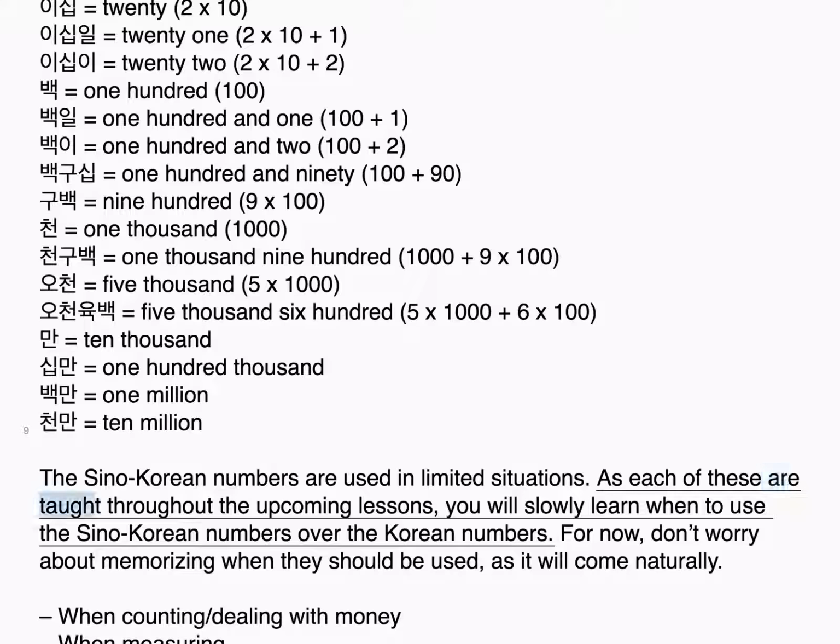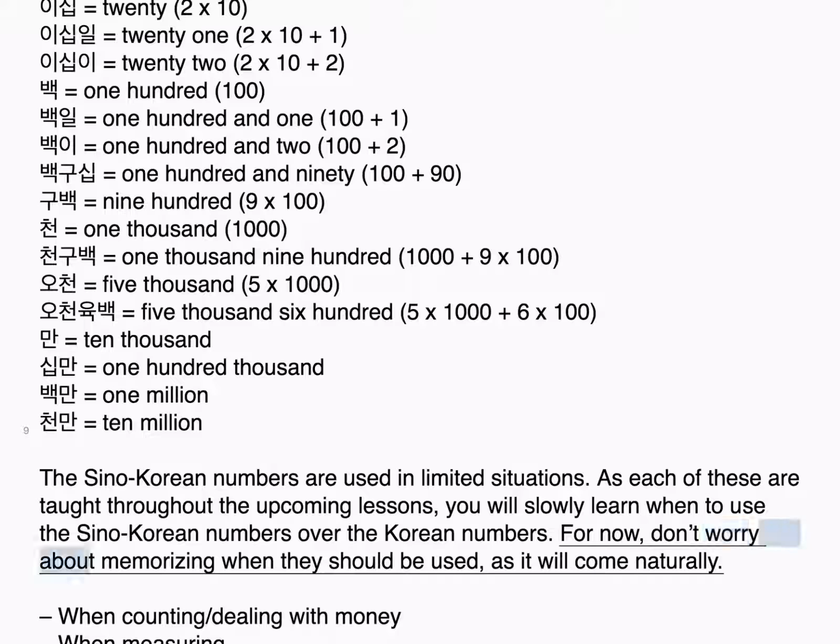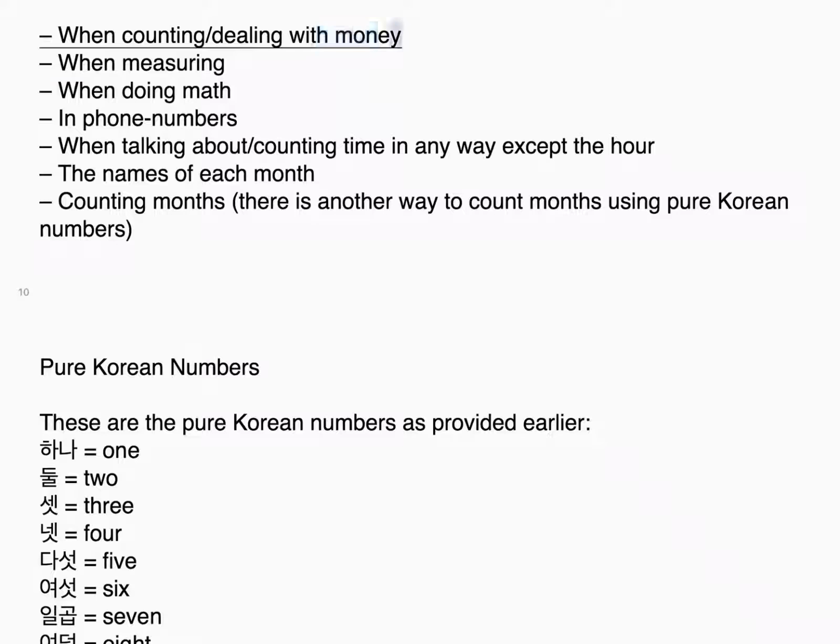As each of these are taught throughout the upcoming lessons, you will slowly learn when to use the Sino-Korean numbers over the Korean numbers. For now, don't worry about memorizing when they should be used, as it will come naturally: when counting, dealing with money, when measuring, when doing math, in phone numbers, when talking about counting time in any way except the hour, the names of each month, counting months. There is another way to count months using pure Korean numbers.